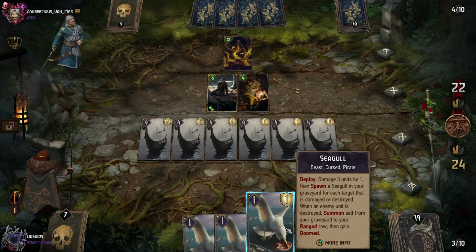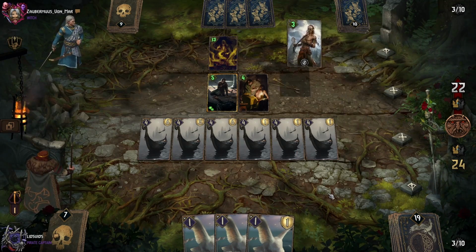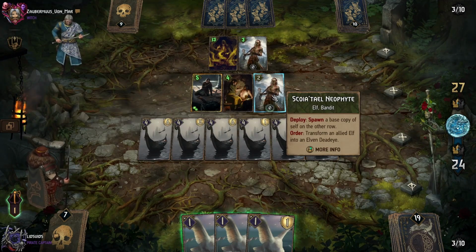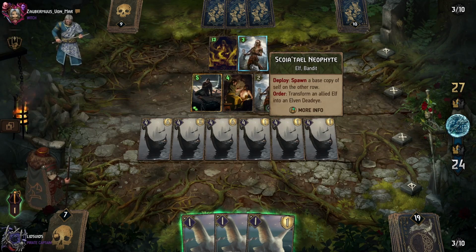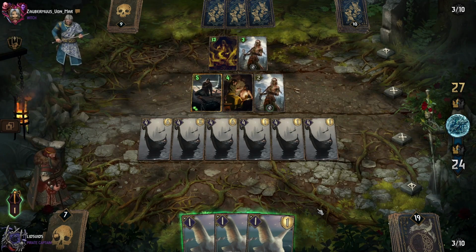At the very least, we can use an Onslaught charge on that healer so that we have at least 1 damaged card with Seagull, and therefore get at least 1 extra card in our graveyard, but that is not boosted. And we could even use Onslaught directly on this Neophyte to remove it. So there's some pretty serious potential here.